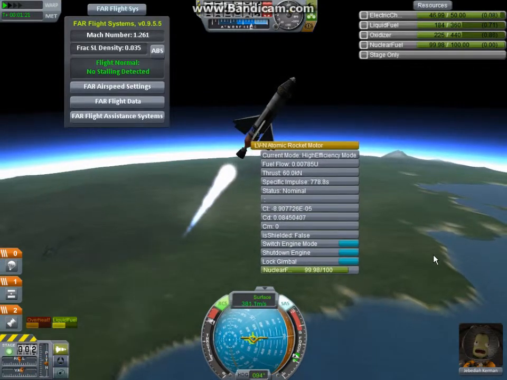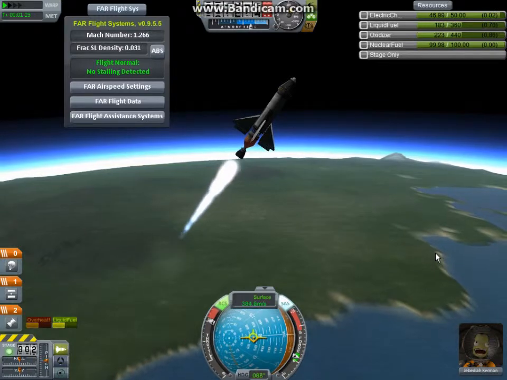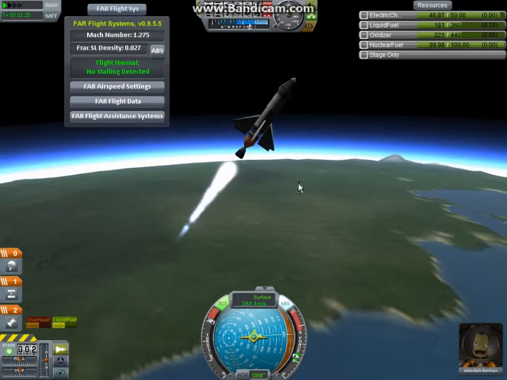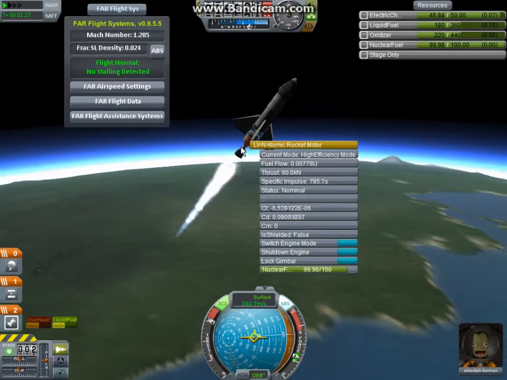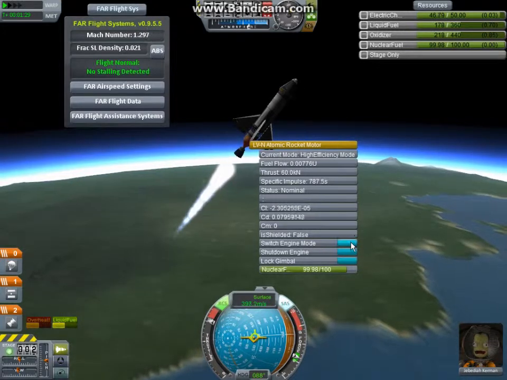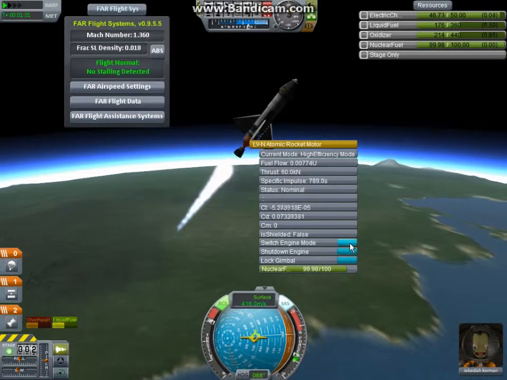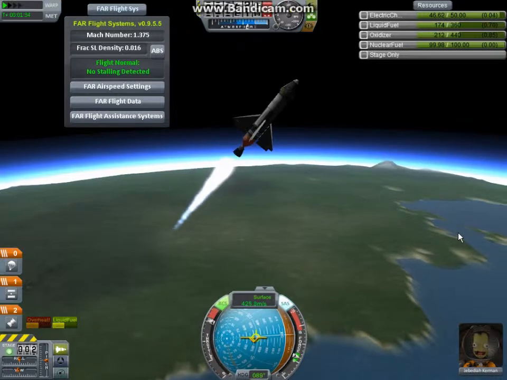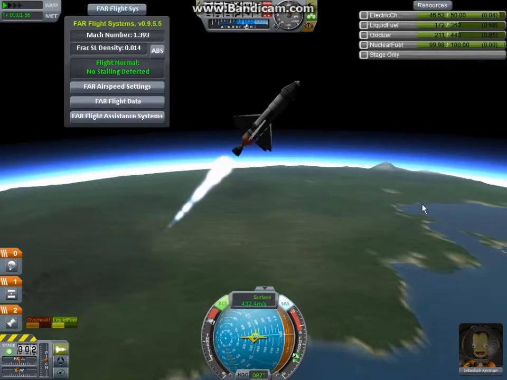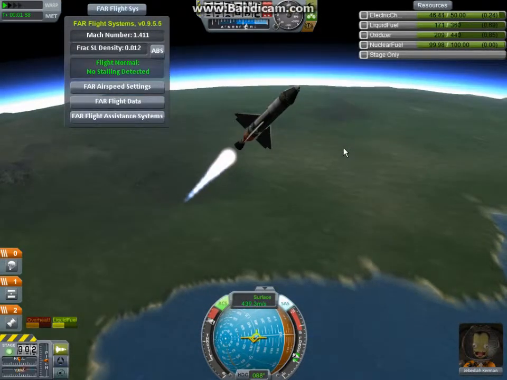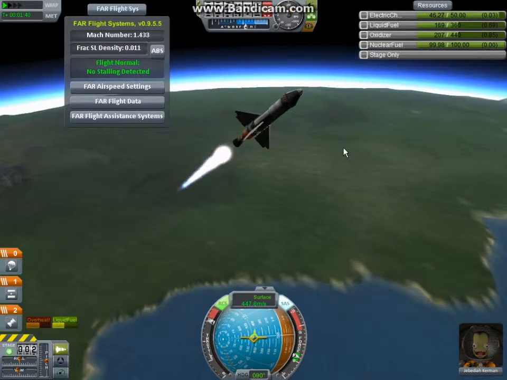Keep stable. Be a nice craft. Yeah, you see it works. When I switch the mode, it has a higher thrust. So, by all means, I've showed you how to edit stuff. I think this thing even has enough delta V to get into orbit.